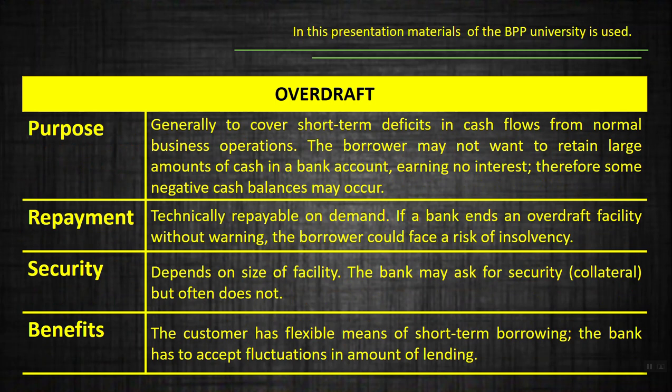Purpose: generally to cover short-term deficits in cash flow from normal business operations. The borrower may not want to retain large amounts of cash in a bank account, earning no interest. Therefore, some negative cash balances may occur. Repayment: technically repayable on demand. If a bank ends an overdraft facility without warning, the borrower could face a risk of insolvency.